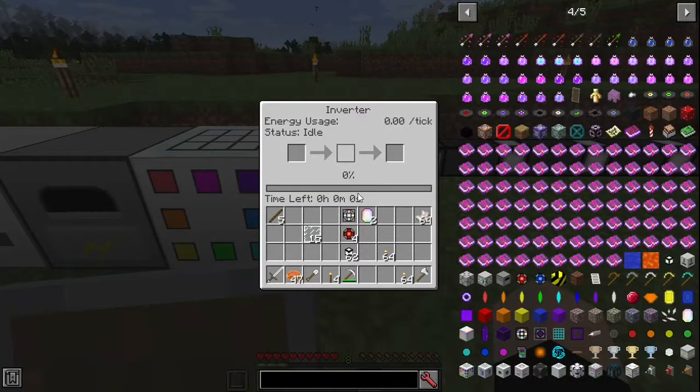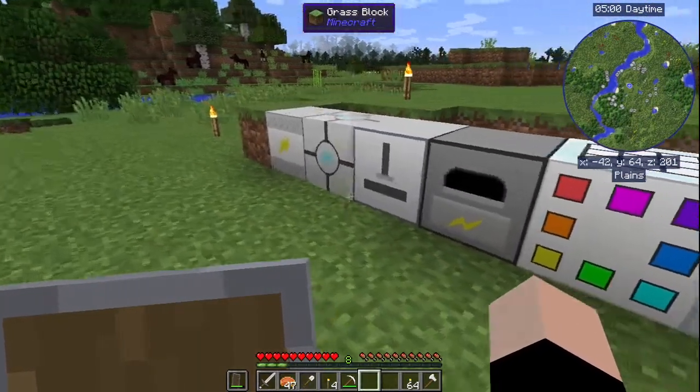What the inverter does, as the name implies, allows you to turn energy crystals into void crystals, and it also works in reverse as well. It turns void crystals back into energy crystals. This takes a long time to do. It takes 3 minutes. It takes a lot of energy as well. Maybe running out of energy.